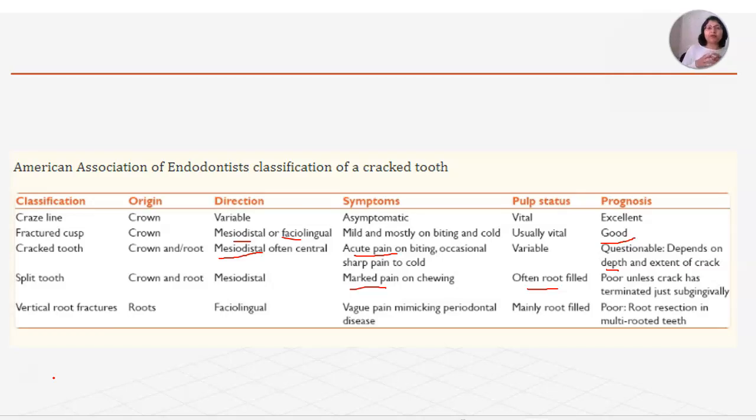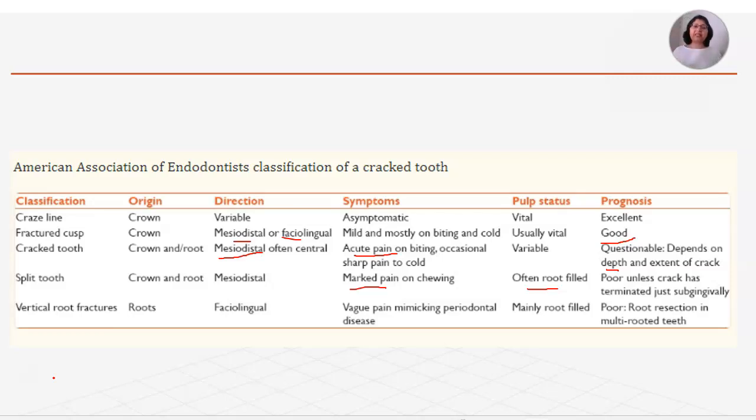Now, having understood these different definitions, why do you need to understand the definition? Because your treatment will vary on that. And in clinical practice, it's not just about diagnosing, it's about explaining it to the patient. You do not want the patient to come back and tell you, oh, you said this would survive for another 6 years, or be okay for another 2 years, but now that you've done the crown or the further treatment, it broke again. When you are clear about things, it becomes easier to tell your patient the same thing and discuss the treatment with them accordingly.